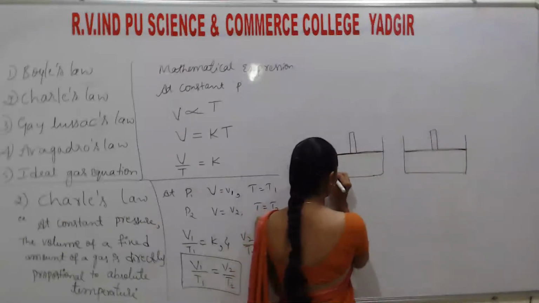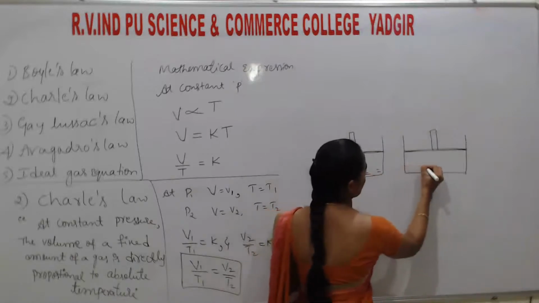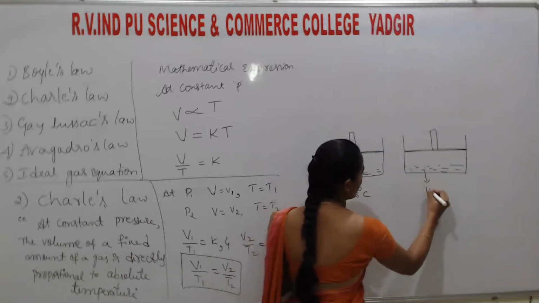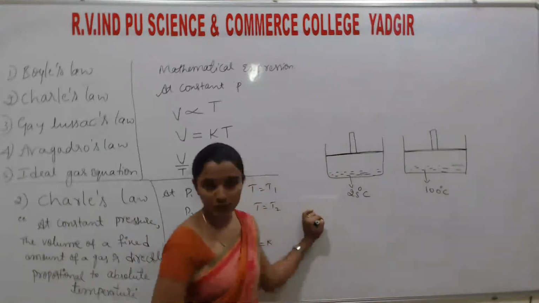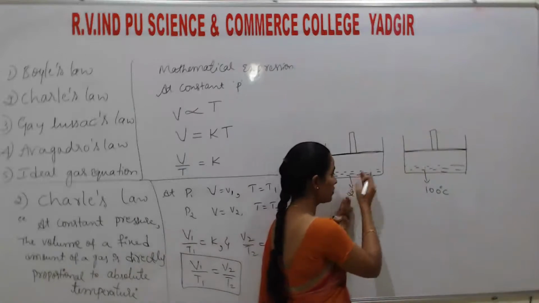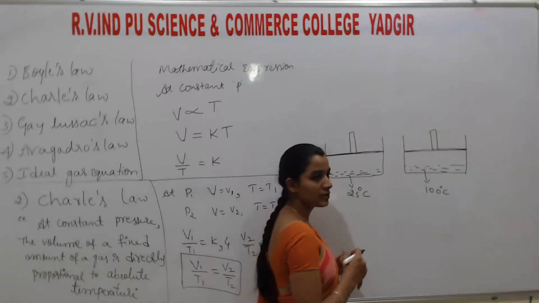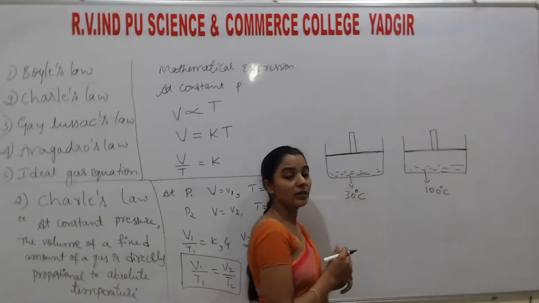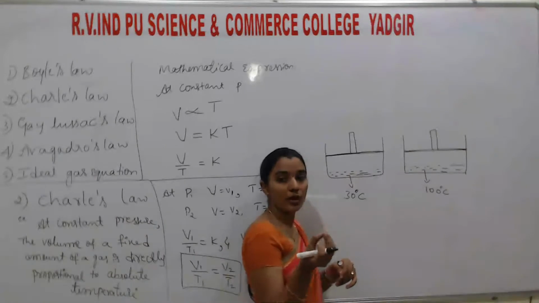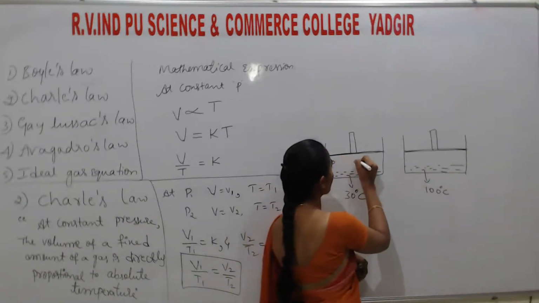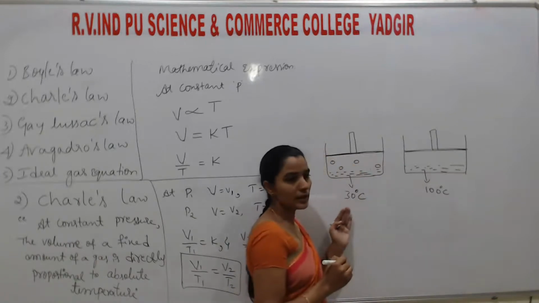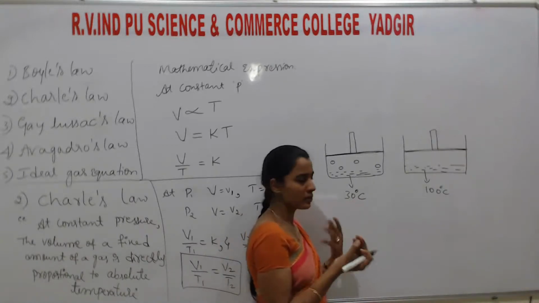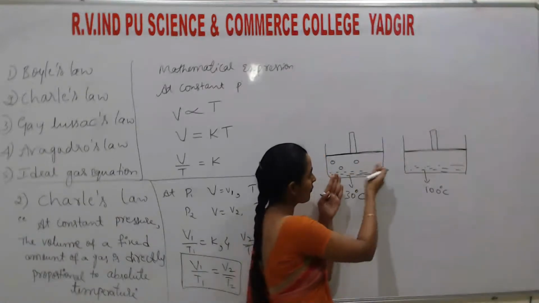So students, as I told you before, it is a liquid. Here it is 25 degrees Celsius, here it is 100 degrees Celsius, as I explained before. At 25 degrees Celsius, assume this is only water. Water at 25 degrees Celsius never boils. Or assume 30 degrees Celsius; at 30 degrees Celsius they form only a small amount of water vapor, just 1 or 2 water vapors like this. Because it is in a liquid state at 25 or 27 degrees Celsius, we are only increasing the temperature very slightly. So the formation of vapor pressure is less, and the volume of the gas is less.